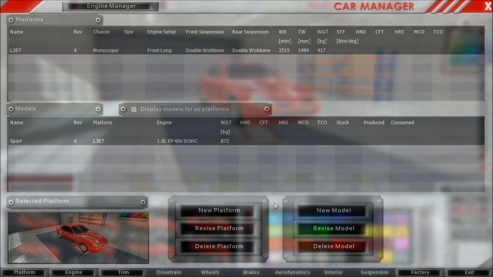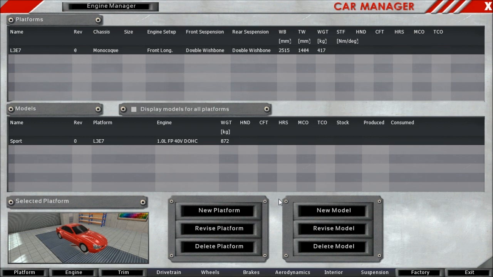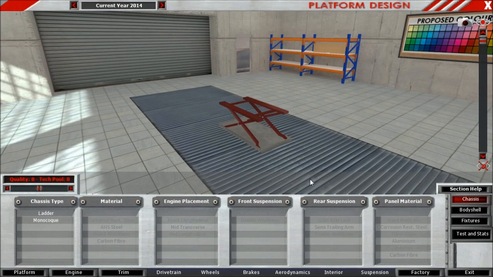Should play pretty well. Of course, that is not all the changes we have done in all those 2 weeks. There are many more things I would like to show you, so why not try to build a new platform? We're still, as I said before, using the side thingy here for the tabs. The bottom section is not working. So why not build a trashy off-road car, which is basically not based on an off-road platform, but we try to make it as off-roady as possible. Because the off-road stat is in the game now, as are all the other miscellaneous stats apart from the factory-related stats and service costs, I think.